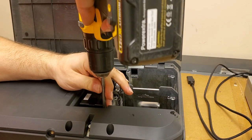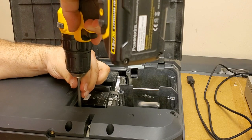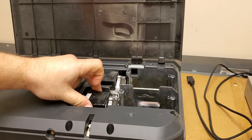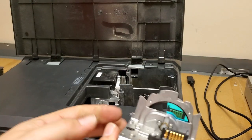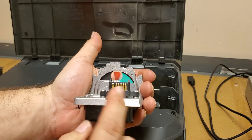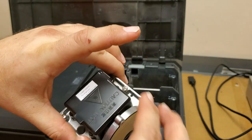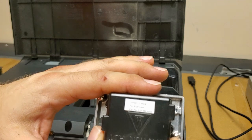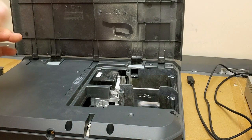Now the color wheel is also replaceable without fully disassembling the projector, which is kind of cool. You just loosen three screws and this whole thing pops out. See, there's the color wheel. Then all the electric connections for it. And there's your part number, in case you need one.